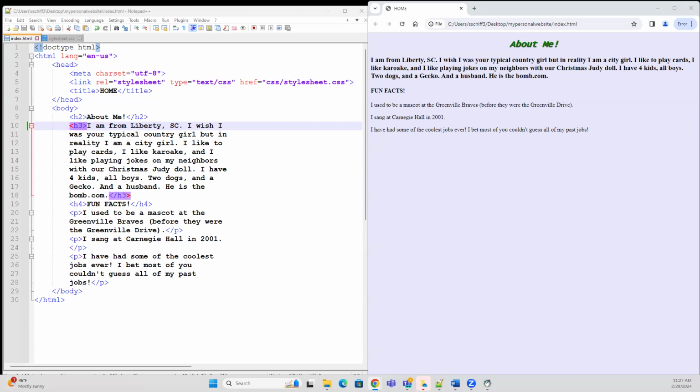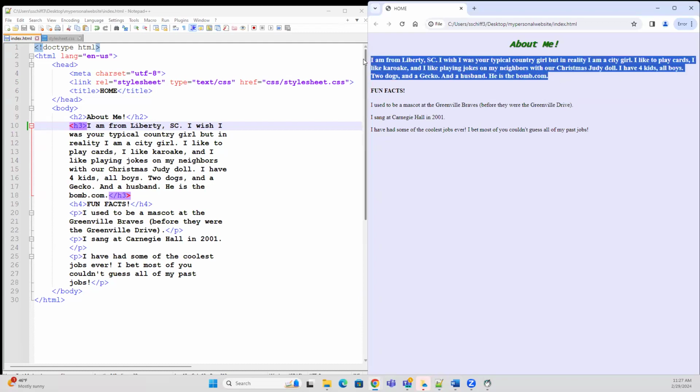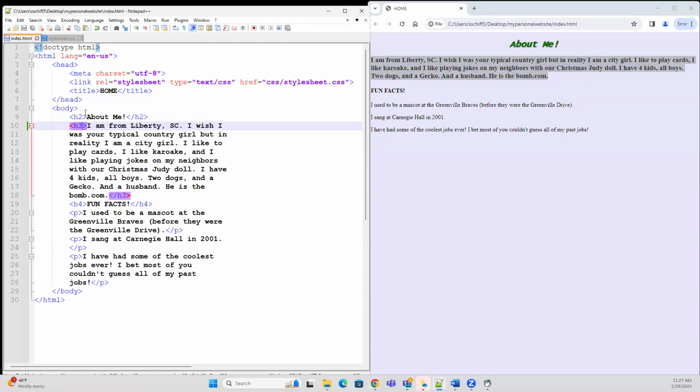So there's a couple of things I'm gonna teach you today about how you can do some coding on the inside. For example, if I wanted to make this a little different, I can do it within my HTML piece. How do we do that? Well, I'm gonna go in here.